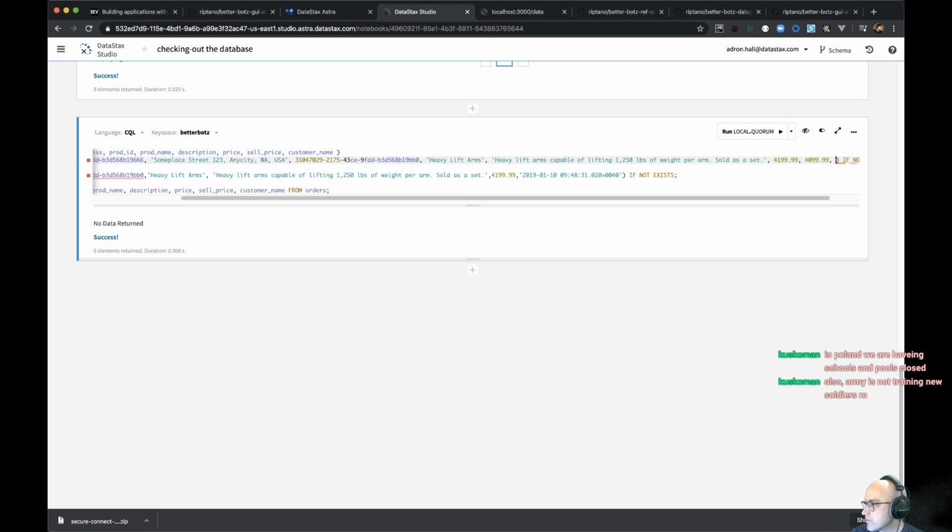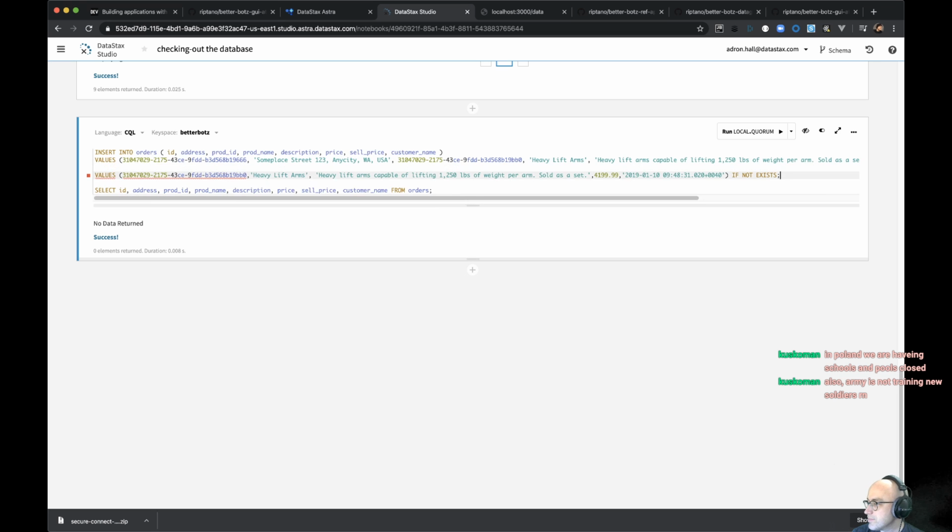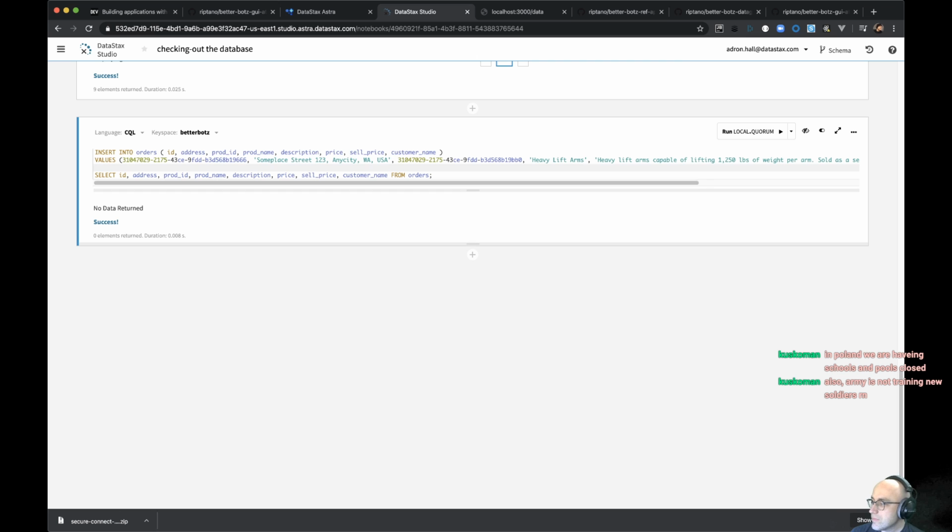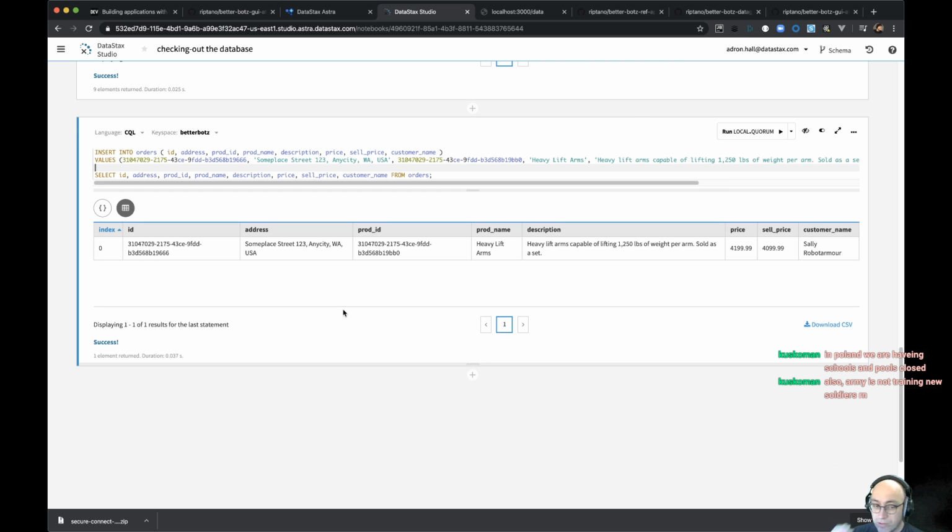So here's Sally, Robot Armor bought this one, right? So that should put a row in the table, and we should get a select out of it. There we go. Boom. So that's inserted. We know we have a good insert statement.